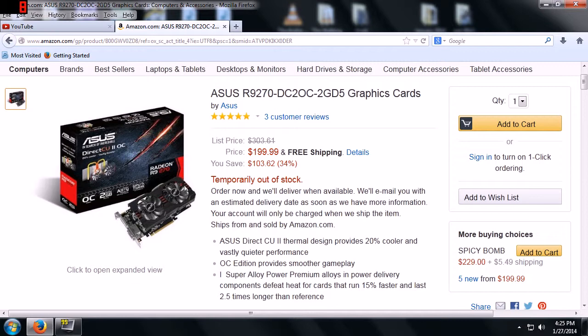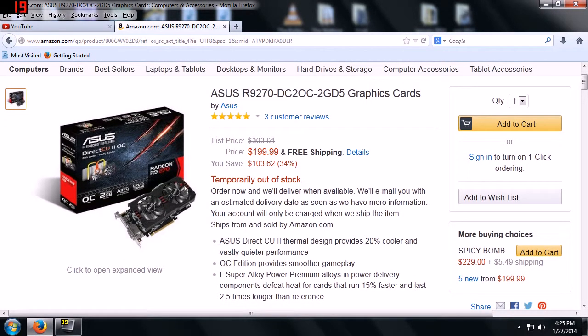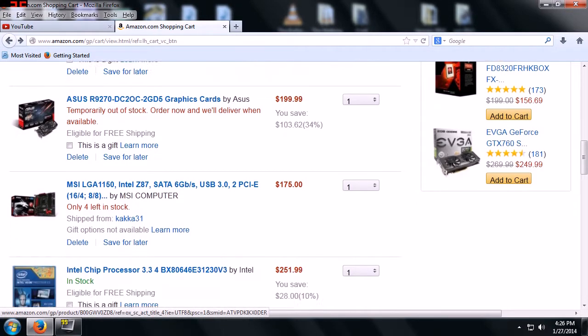Battlefield 4 on high, maybe even ultra. It's 2 gigabytes of RAM, which is more than enough, because Battlefield 4 at 1080p ultra is only around 1500 megabytes, which is 1.5 gigabytes of memory that it uses, so it should be fine. And it's slightly overclocked, and you could actually overclock it more, but the only thing is power restrictions. The 270 chip is kind of restricted by this power draw. So let's move on to the next one.